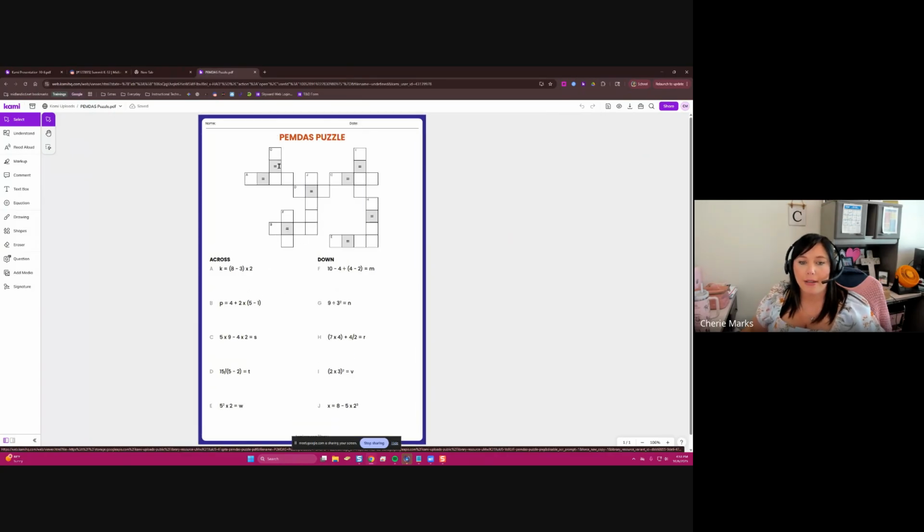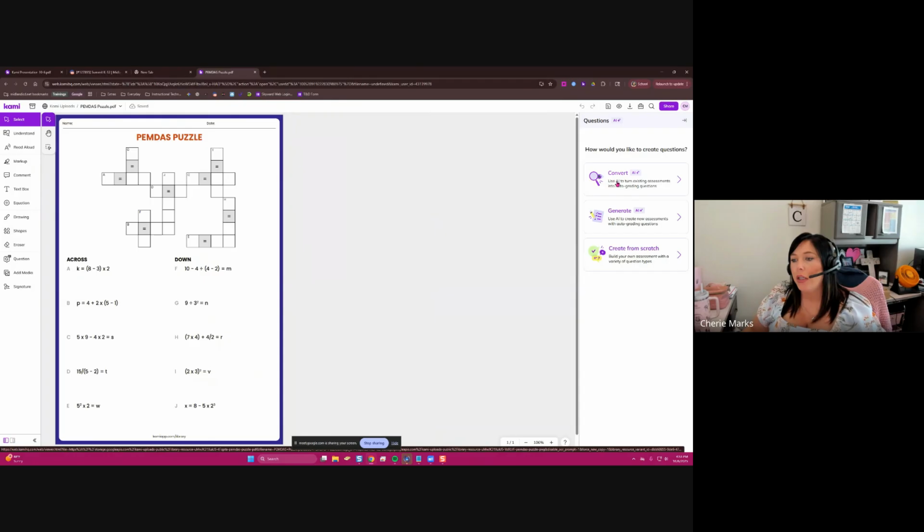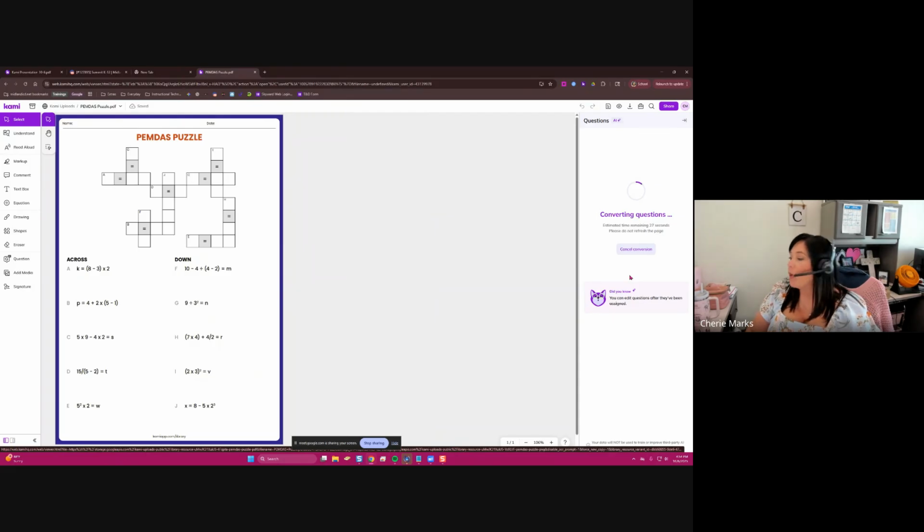So here I see that I have, so A across, this equals this, G equals something. So for this, to use AI with it, you would go to AI questions and convert with AI and convert this document. And I'm going to convert just this one page. And the reason why I'm showing you this is I want you to be able to walk out of this or leave this training and know how to use Kami with your Clevershare app. And I want you to be able to use just Kami in general.